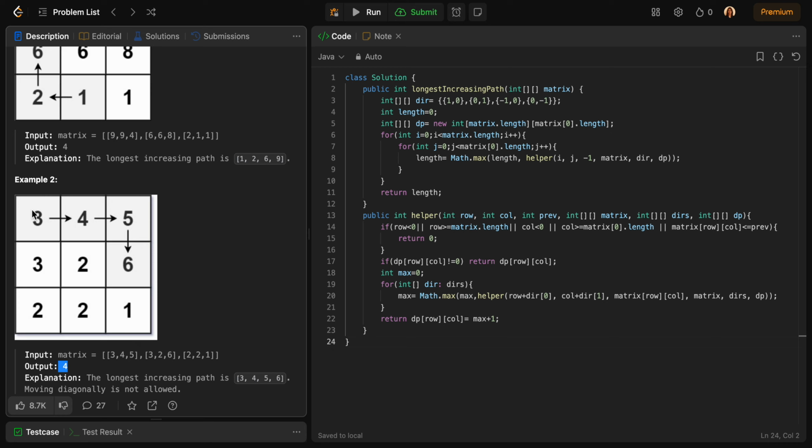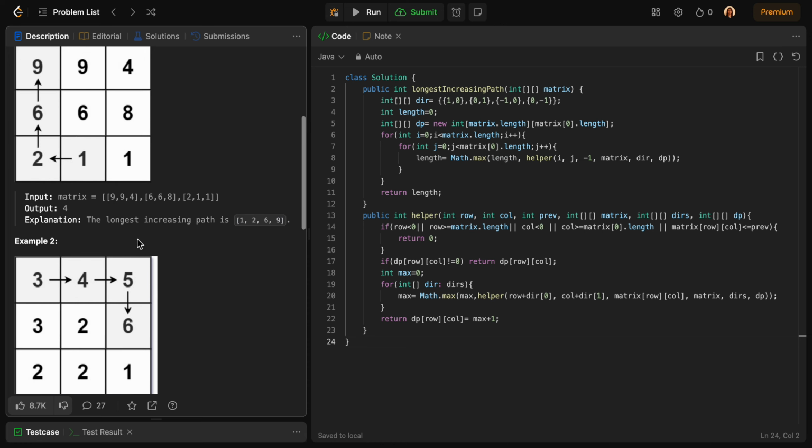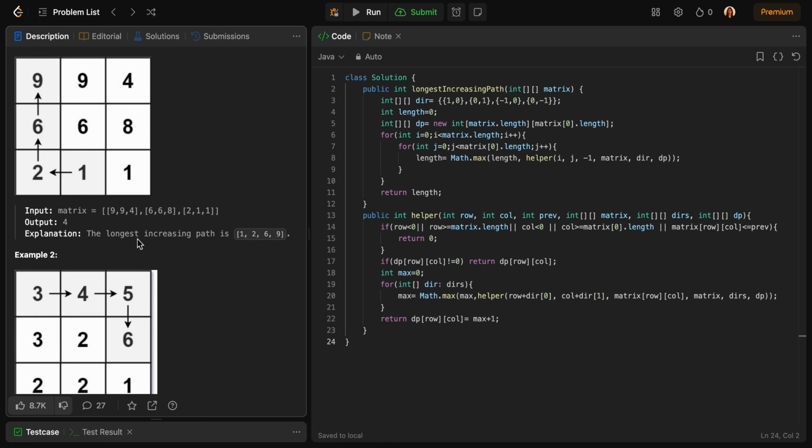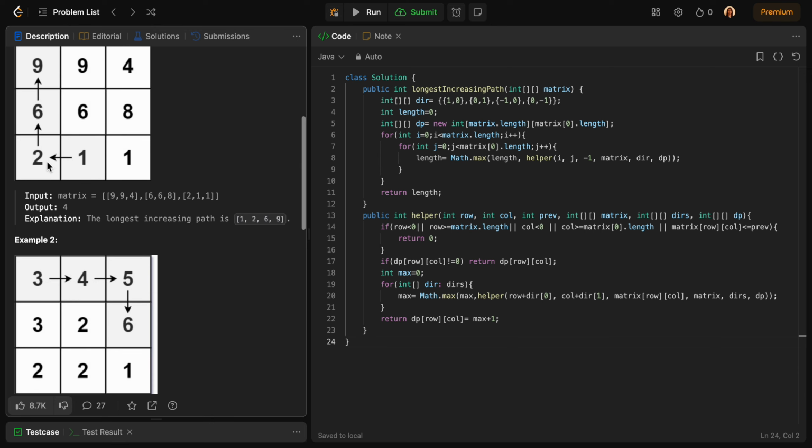The second thing to analyze over here is, it doesn't need to be sequential. Like, it doesn't need to just be 3, plus 1 is 4, plus 1 is 5, plus 1 is 6. No, it can be in random order as well. It should just be increasing. That's all the requirement is. So if you see 1, 2, 6, 9, there is no particular sequence that we can see, but still it is increasing, and that's all we care about.